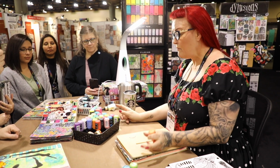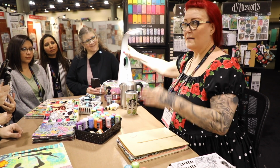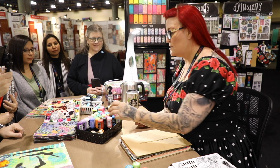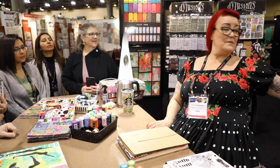And also, I've added 12 colours this time, and the portability of these is amazing. I couldn't take my other paints away with me or travel with them. So now that they're like this, I was a little bit resistant to this, but I love them now. I absolutely love them. Okay, we've brought out, you can see that's the stand that they go in, which is the same stand as my little shimmer spray.